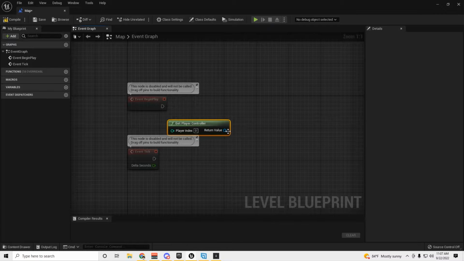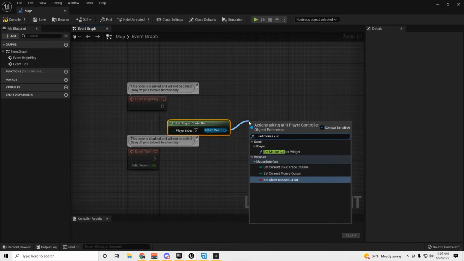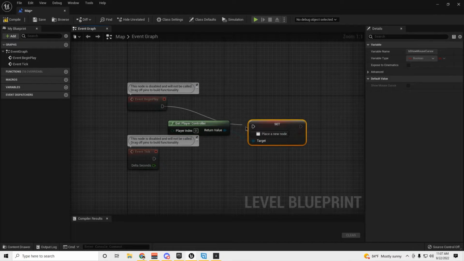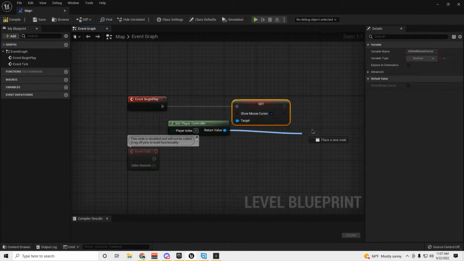And then off this, you're going to get Set Show Mouse Cursor. And then Enable Click Events.